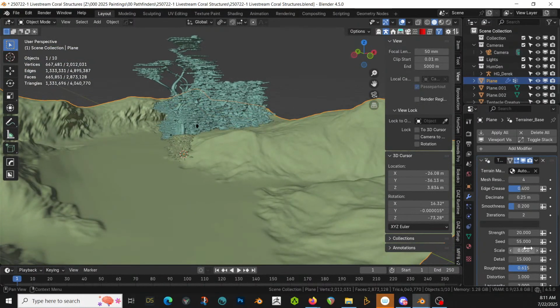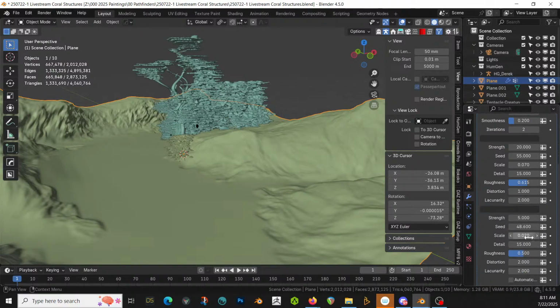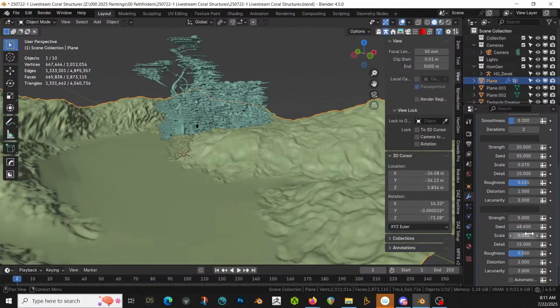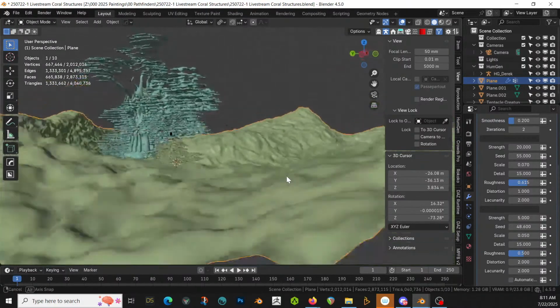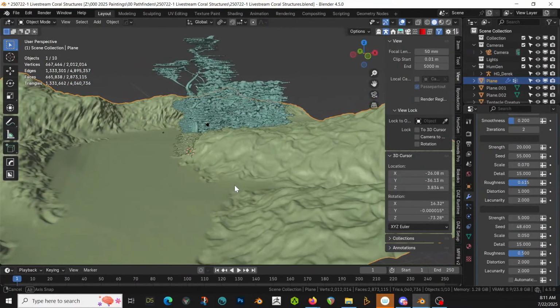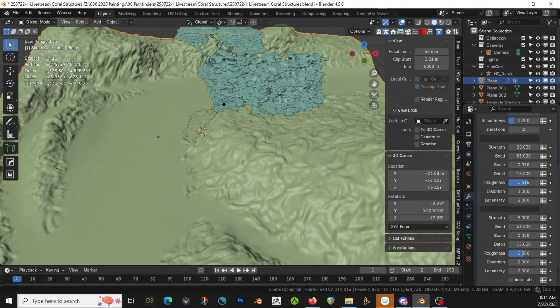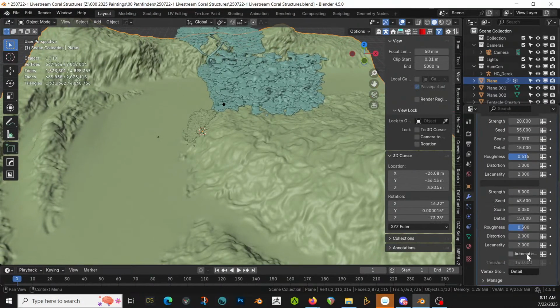We can even make them a bit more crunchy. Scale. I can't remember which way you go. Oh, 7. It's going to give us more. Yeah. And on our flat part, scale. Okay, yeah, all that's just kind of lumpy rock now. Maybe we won't go quite that far.